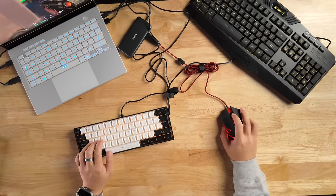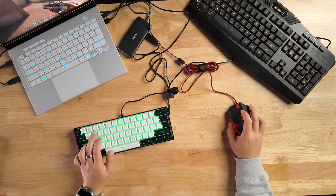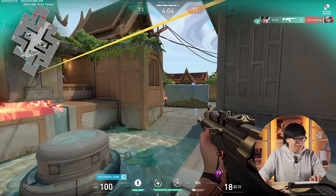That spacebar is so rattly, which for gaming, especially if you're jumping a lot in Valorant, it does sound and feel like you cheaped out. I got him. Okay, nope. Yeah, it's because I'm playing with the Temu keyboard. Can't click those heads if you can't afford good peripherals. Yeah, that's why I got shot a lot.